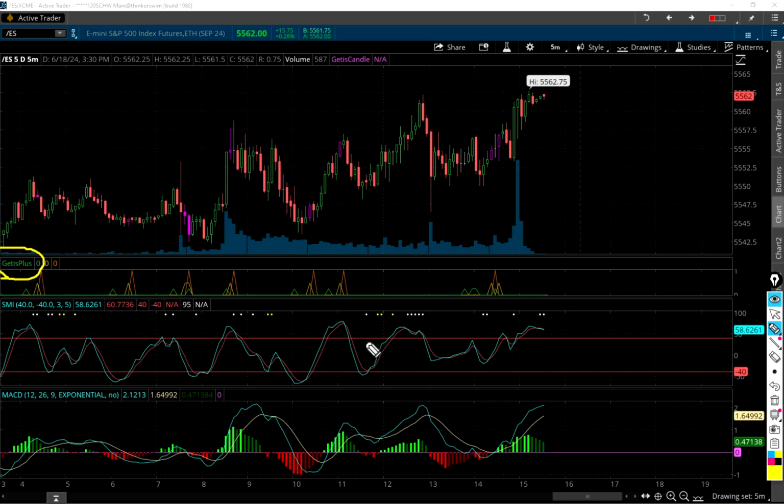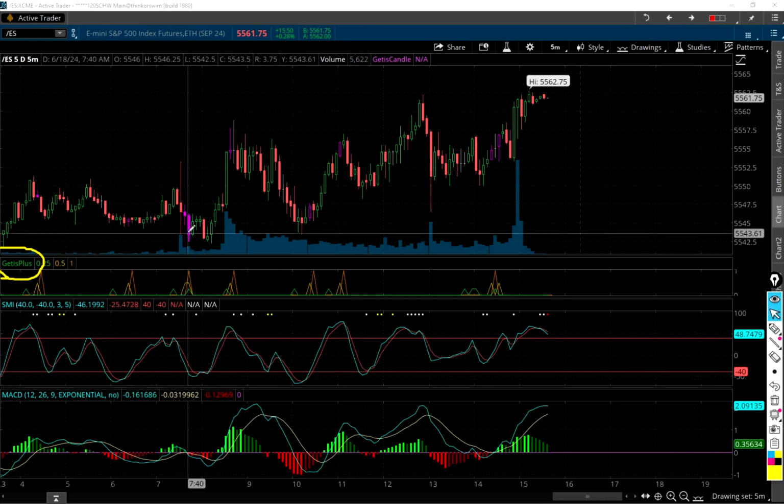So there's something I noticed about really small range choppy days. Believe it or not, and people are going to think this is weird, but I've seen this many times before. You can make a lot of money on a 20-point range day. You can actually make more profit in range than you can in the total profit of the day easily on these small days. Let's go through it.